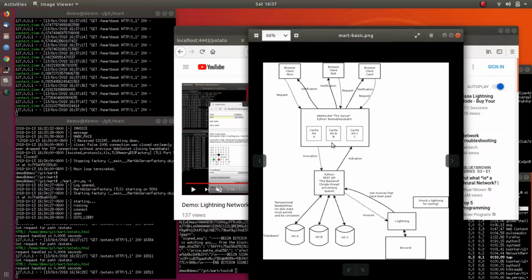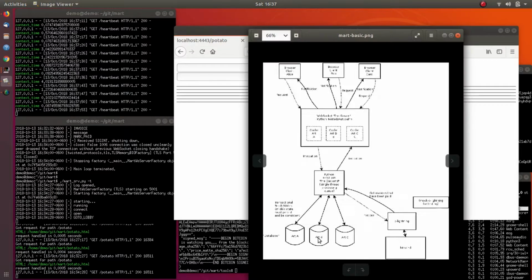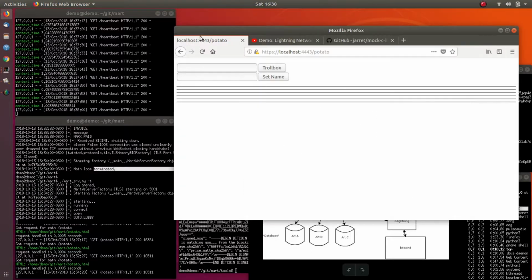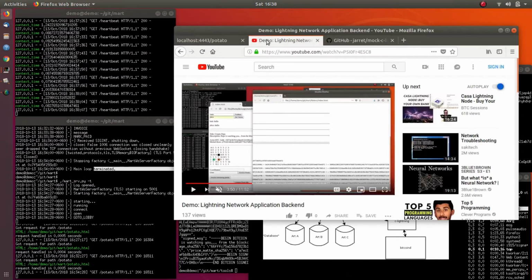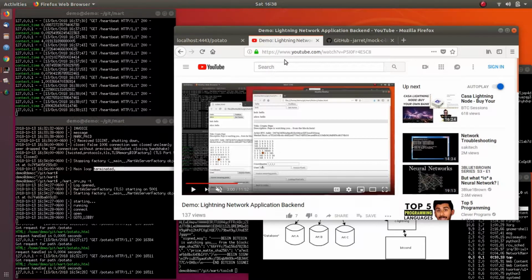Okay, so this is the picture I showed in that video. Again, this window here is the twisted WebSocket server that's serving the browser client up here, multiple clients potentially, and then the REST API backend is this window right here. Okay, so when I showed this video 3 weeks ago, there's a little bit of a cheat here.